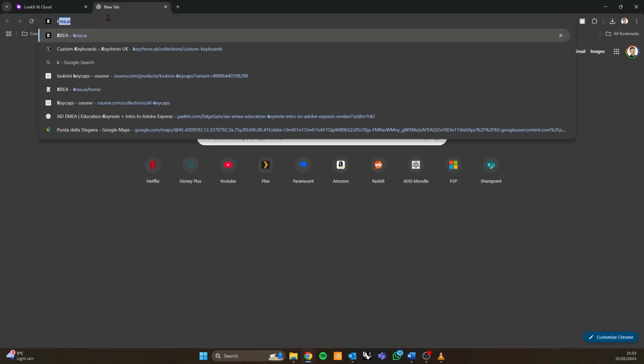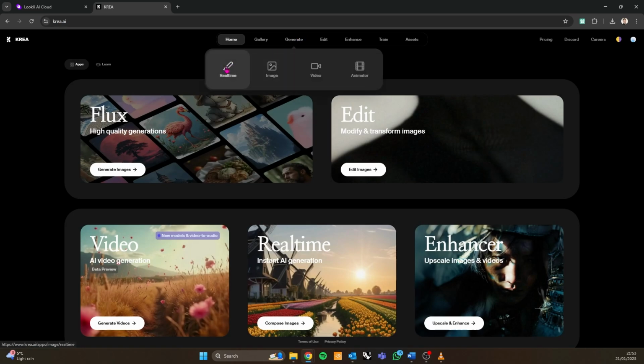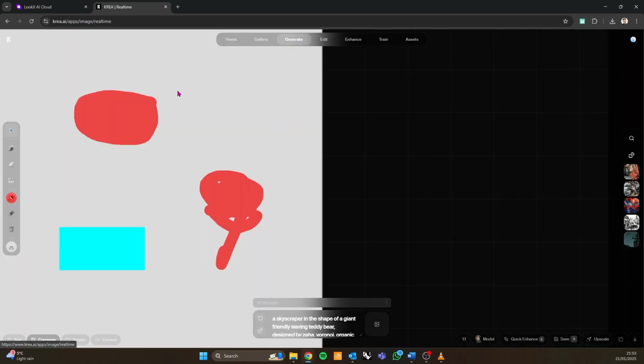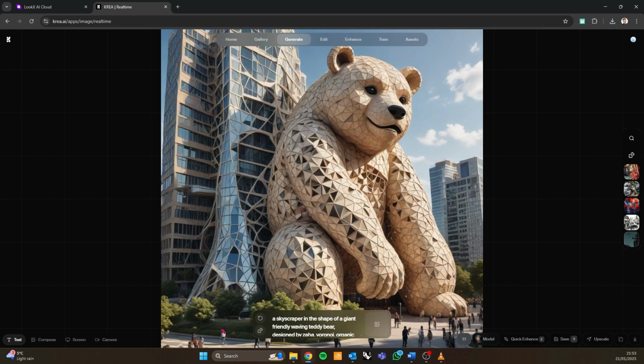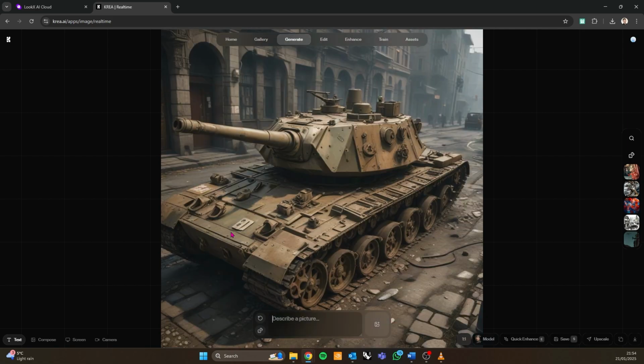And this is why I wanted to show you Kriya first. So what I can do is generate a reference image in Kriya. Still got my giant teddy bears. Let's delete this prompt. And there we go, got a tank again, see.